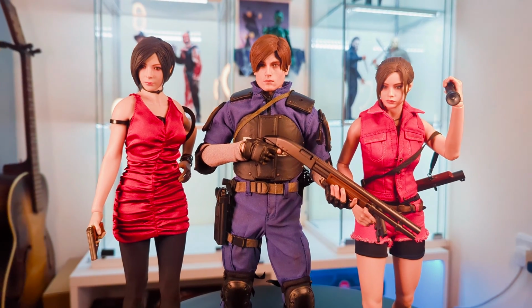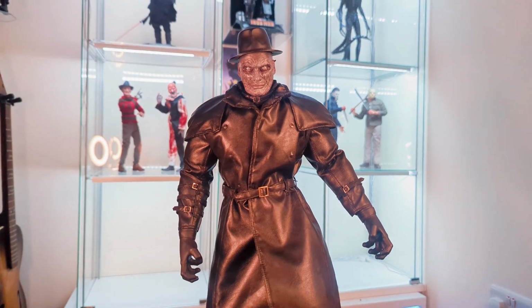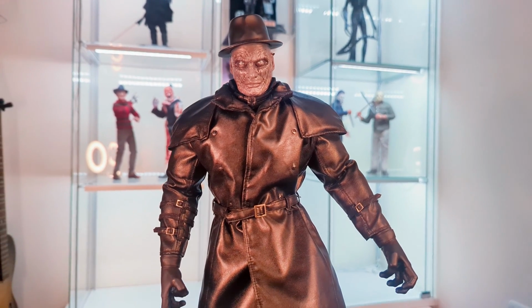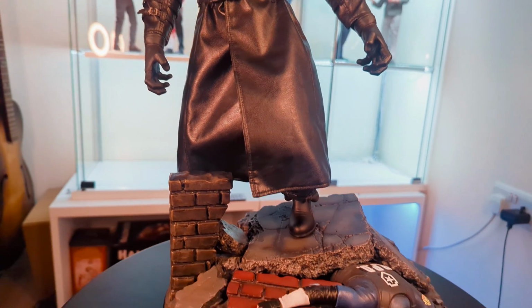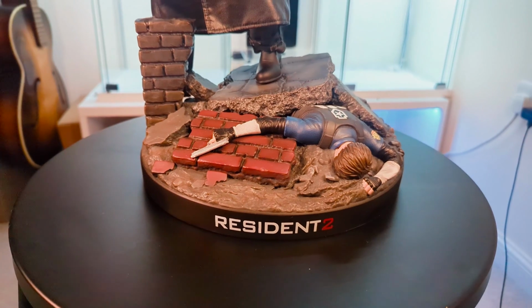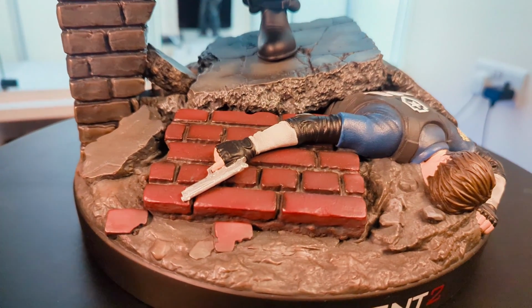We are going to now check out Mr. X. Alright, Mr. X. So I believe this guy is by War Story. It's really awesome to have a 1/6 Mr. X, I'll admit. The coat from a distance looks really nice, and he's got a fantastic base. Really love this. Obviously, Resident Evil 2, it's not an official release at all, but you can see it's a nice base.